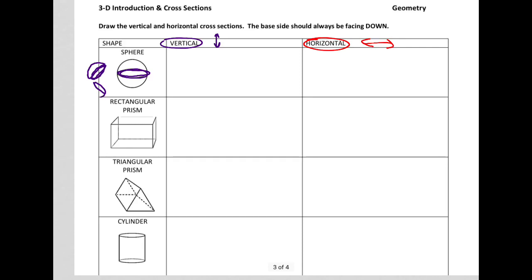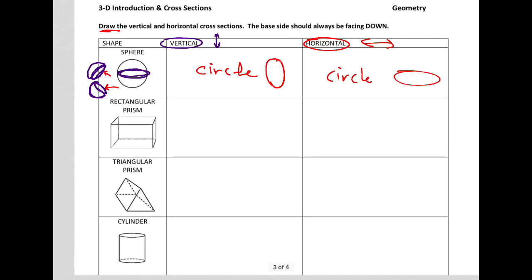And a piece like this, kind of like an Easter egg. You'd open it up, but the point is you'd be seeing a shape right here that was a circle. So that's no matter how you crack it. So this way it's going to be a circle. It says draw the vertical and horizontal cross section, so I'm just going to draw a circle this way, and then horizontally it'd be a circle as well. Alright, I'm kind of drawing a flat circle because I'm trying to keep it three-dimensional.